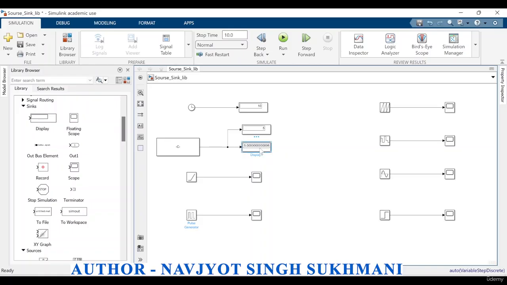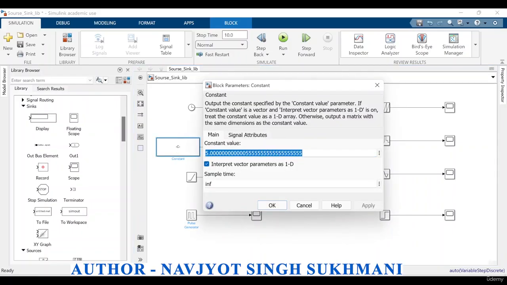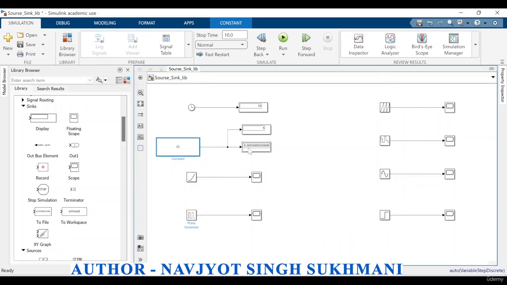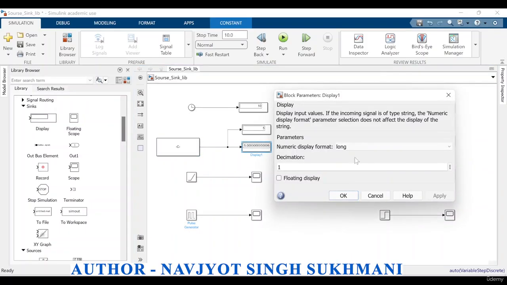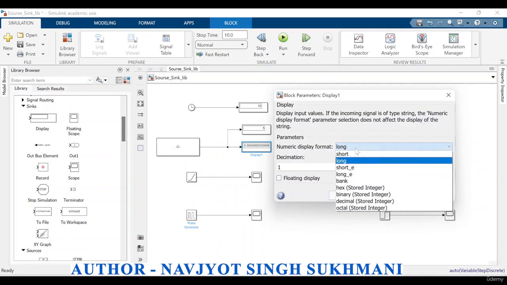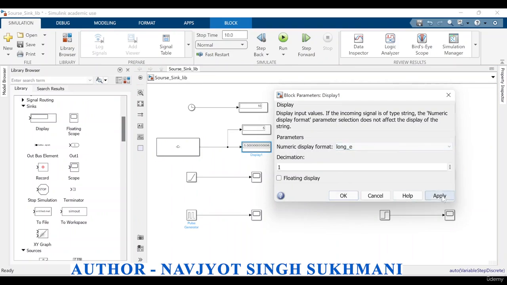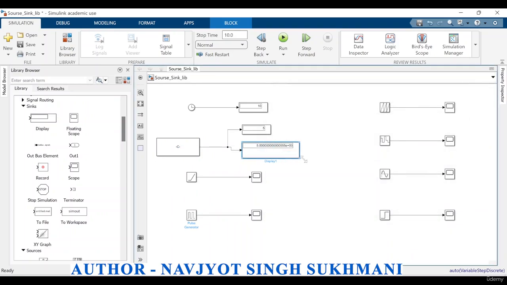But in the long display property, it shows a longer number, though not the complete number either: 0.5555556. This we can also change if we want to see the complete number, like long E. Now you can see it is 0.5555E+00. In that way we can see numbers.